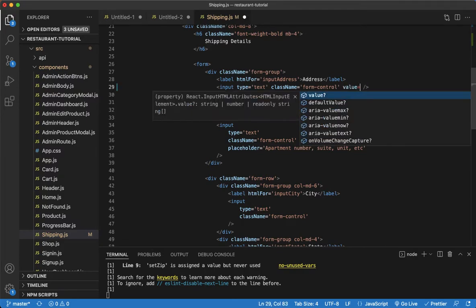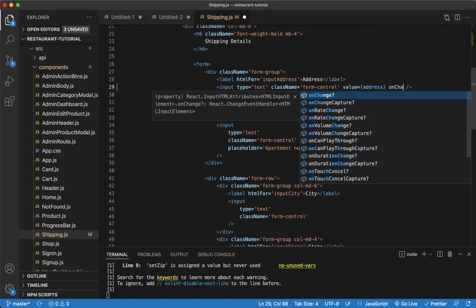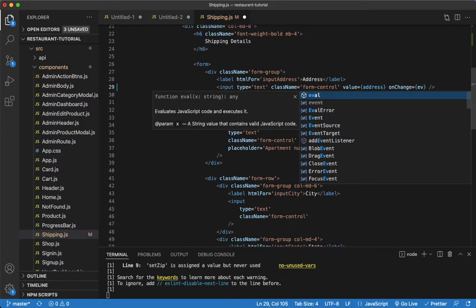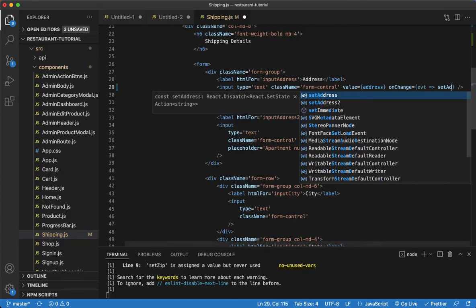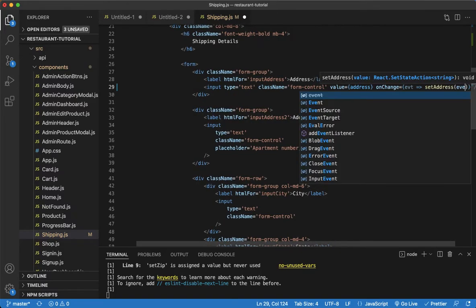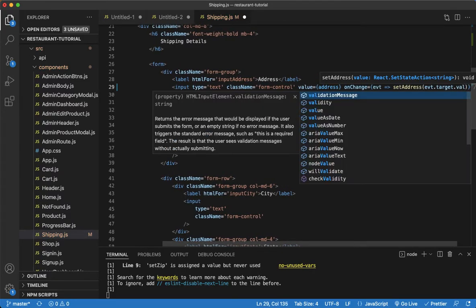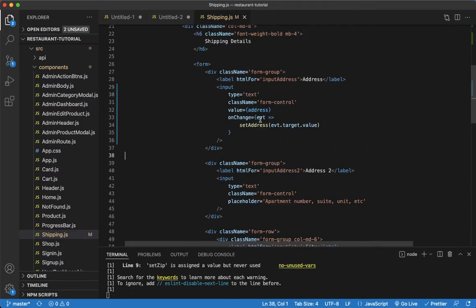We're going to do a value of address, add an on change, and when that change is detected, we're going to fire off an event, and actually we're going to call the set address and then set the address to be the event target value. And this behavior will essentially be the same for the other fields as well.